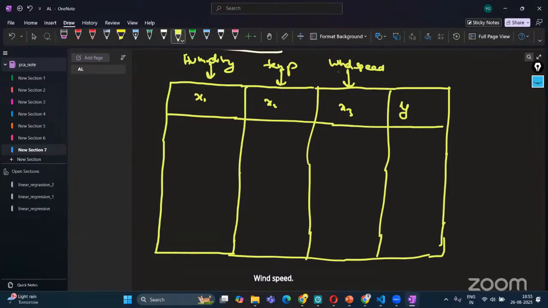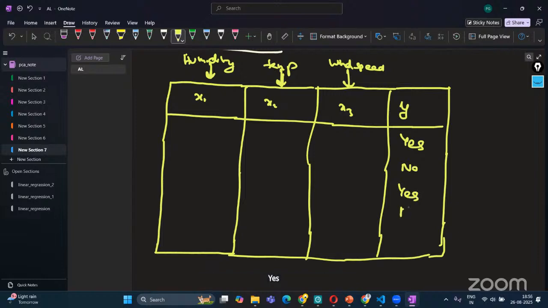In the same way, we can have cloud also, whether we are having dark cloud or not. So there are multiple. I'm just trying to make it as easy as possible. There is very complex data which we will consider while forecasting whether we are having rain or not. But I'm trying to simplify it. We are having humidity, temperature, and wind speed, and we are trying to figure out whether we are having rain or not. Yes or no.